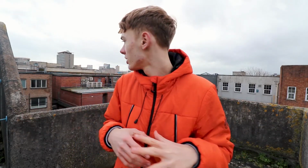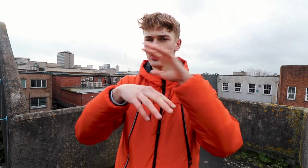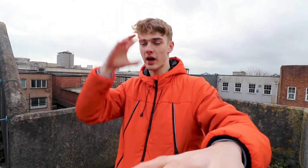Also, framing things using buildings, whether that be a model or another building, is also a cool trick to do when you're taking these photos. Also, if you're doing skyline, you could have multiple buildings with the highest building at the back, so it's like leading up like stepping stones, or buildings closer to the camera out of focus and then one in focus at the back of the scene.